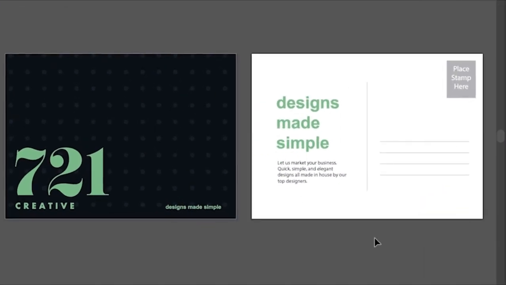Now you can add text to all kinds of projects you create, like descriptive text for a brochure, copy on a website, or even content for your own package design.